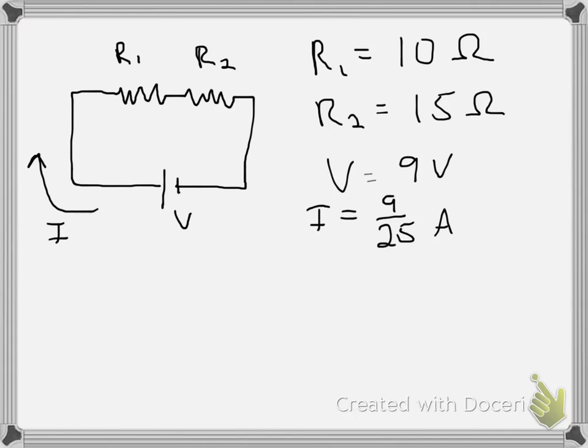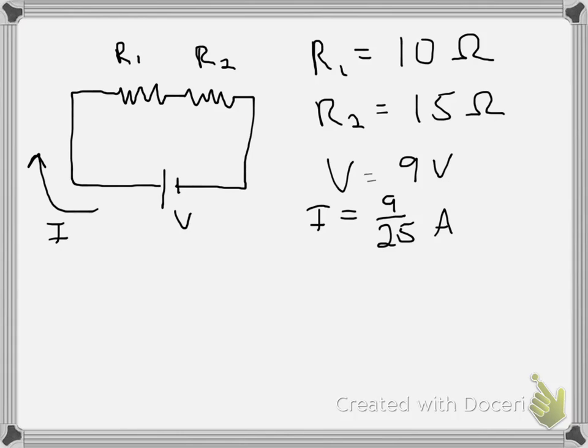Okay, this is an example problem for Physics 1000, Auburn University, summer 2013. In two previous videos, we've tackled this circuit to answer two different questions. In the first one, we calculated an equivalent resistance here, and in the second video, we used that result to calculate the value of the current here, which we found to be 9/25 amperes. So in this video, we're going to delve a little bit deeper into what's going on with the resistors.